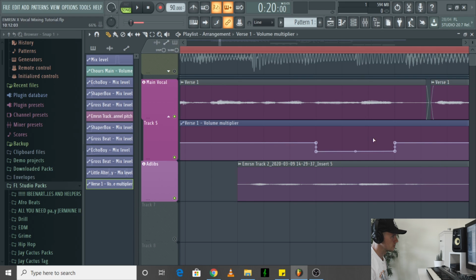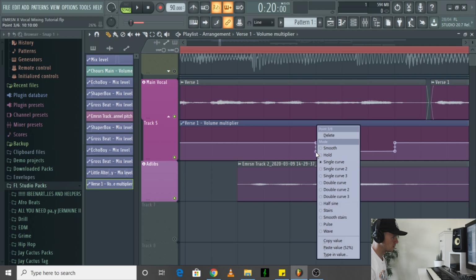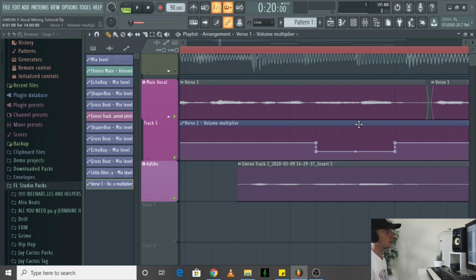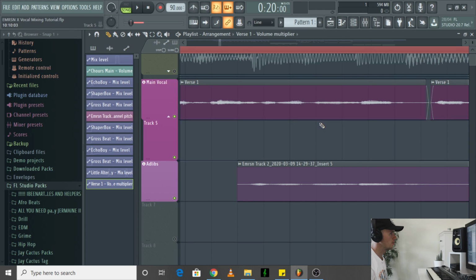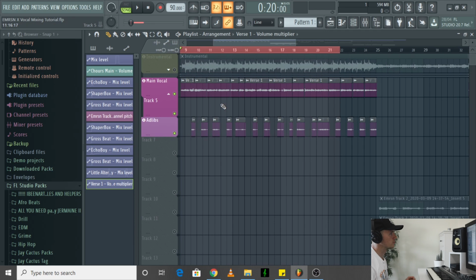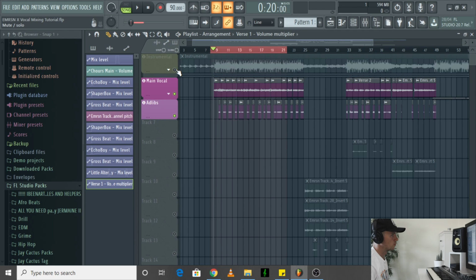So this top bit is all the same. And then if you wanted this to be the same, you could copy this value and paste it there. Right? So you do that just for some real loud parts. I don't really need it in this section, so I'm going to get rid of that. So I'd look at the real loud peaks, bring them down gently if you can so that the volume is pretty much consistent all the way through. Then once you've got the volume automation set, it's time to start the processing.